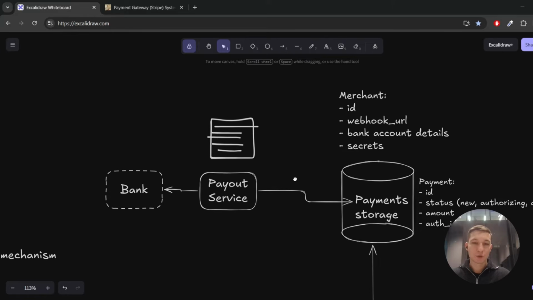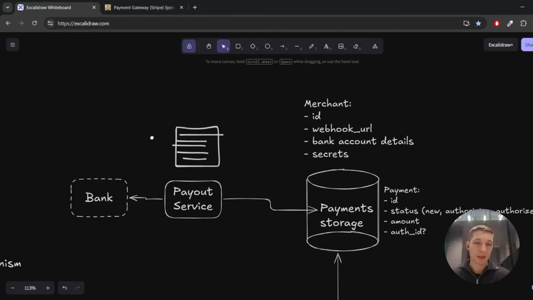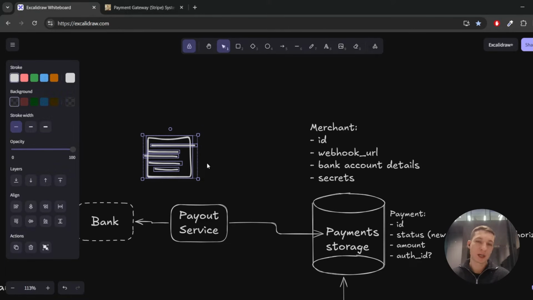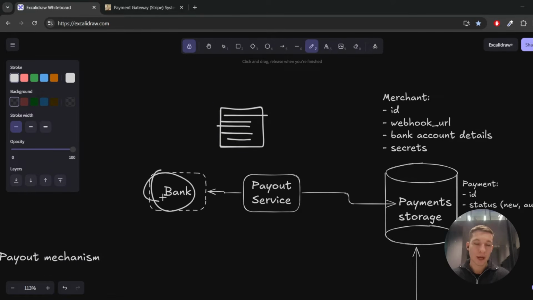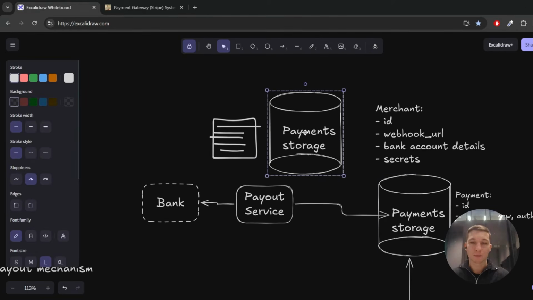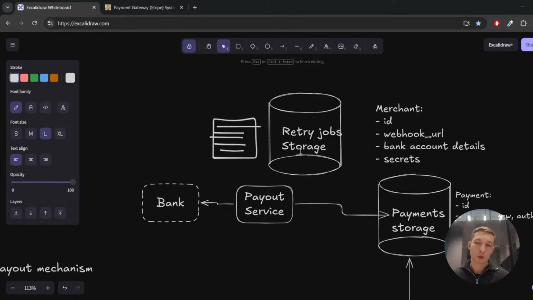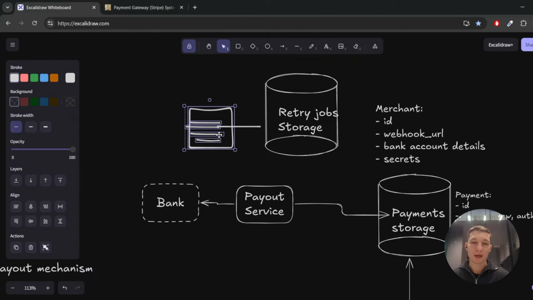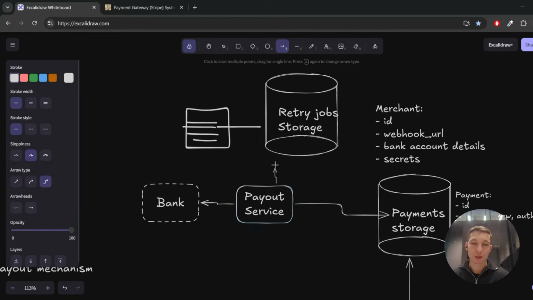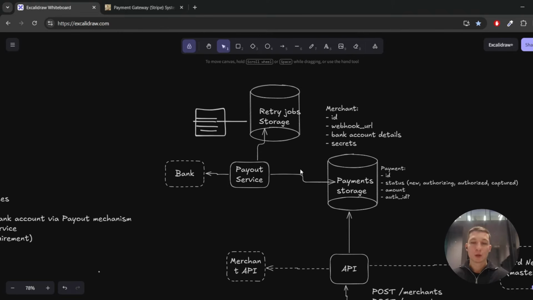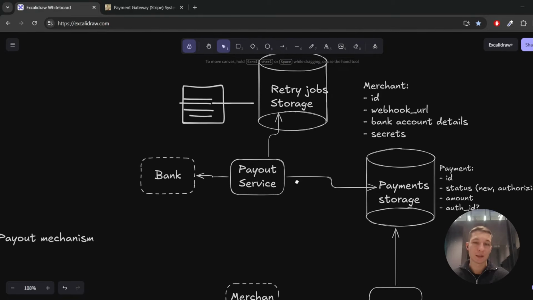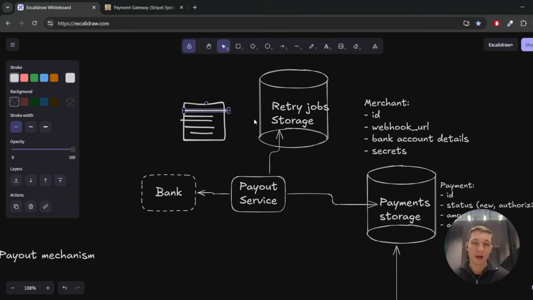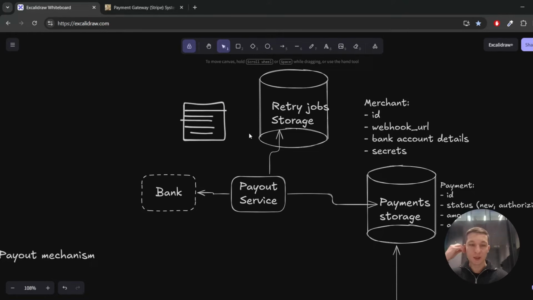And then the payout service will just handle the errors and will retrigger it again if, for example, 3 transactions are successful, but 1 captured transaction failed from the bank, so the bank replied that it didn't accept it or something like that. So we're going to have some retry jobs storage, and we're going to save all the failed payouts there. So later on, we can actually retry them again until they are successful. Also, we can sync data about payouts to the merchant's dashboard, so the merchant can see that the payment to its account actually failed and he needs to fix, I don't know, some account number in the bank, whatever else.